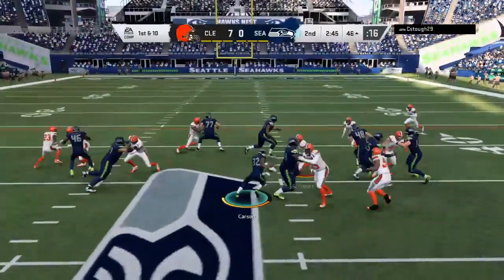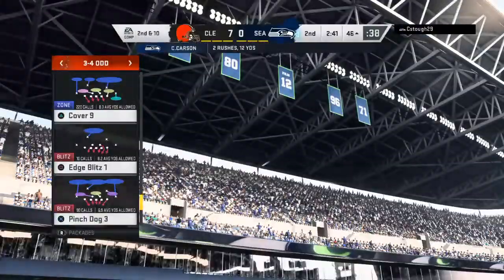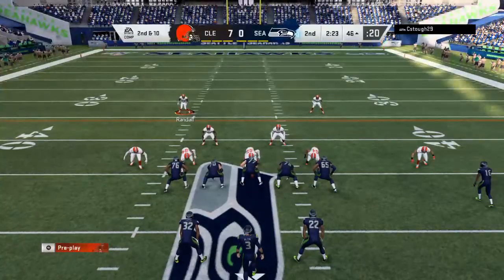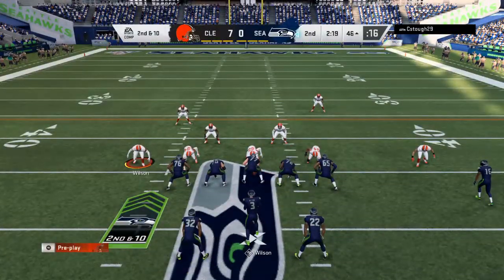They run it with Carson. And he is swallowed up right at the line of scrimmage. The tackle made by the linebacker, Joe Schobert. As usual, the hallmark of a good run defense, linebackers making plays near the line of scrimmage. Absolutely nowhere to run there.